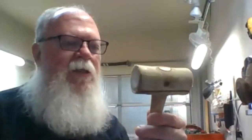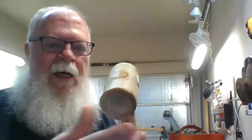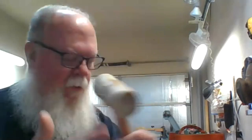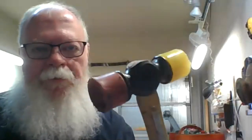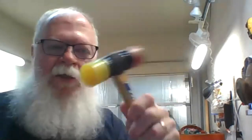This is what my wife got when she was in seminary in '76. Is it made of wood? No, this is leather. It's rolled leather with a wood handle. And it's got some give to it, so it's not real firm. And then this one I got from Home Depot. I've got the rubber end, and it's weighted, so it's got a little bit more oomph when I need it for certain things.